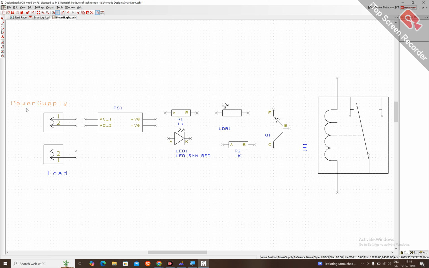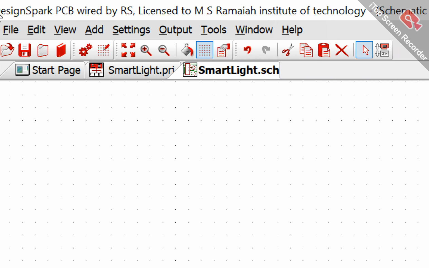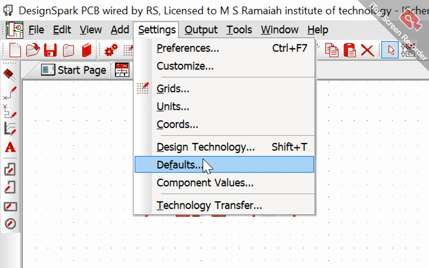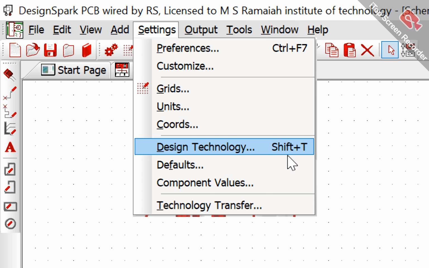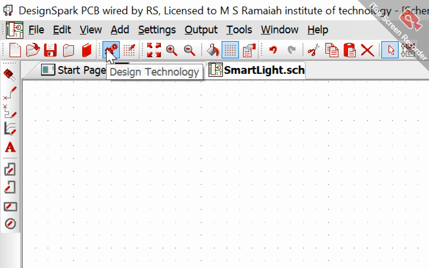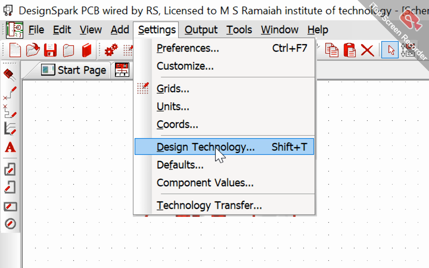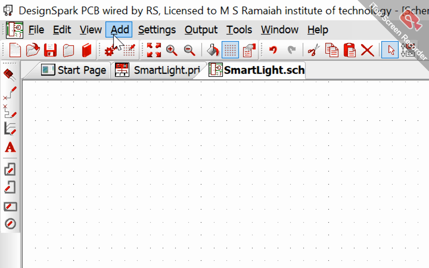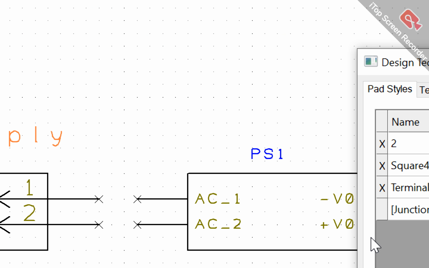Okay, then I don't want this text to be displayed, so to change the text, you have to go to settings. You can observe this symbol. Either you can go to settings and technology, or press Shift plus T, or click on this symbol, any one.